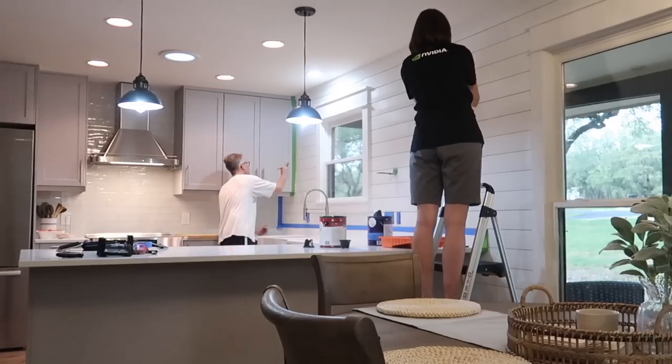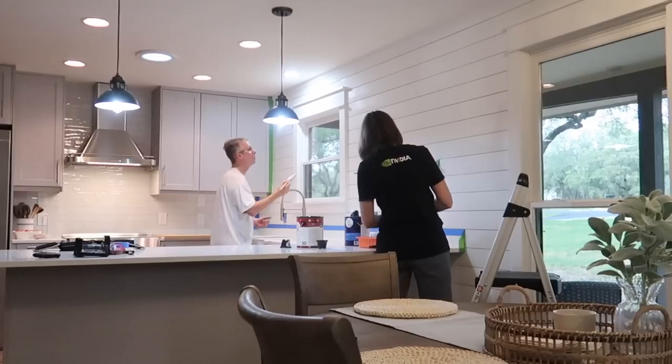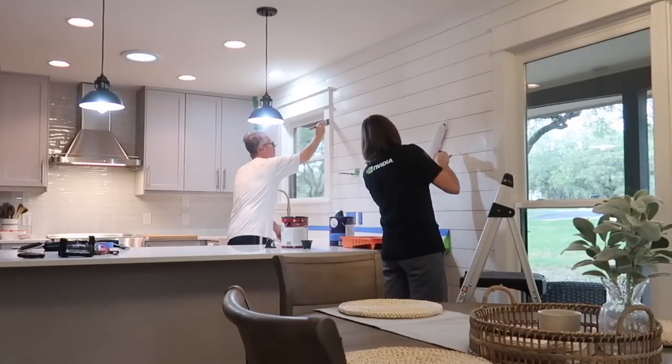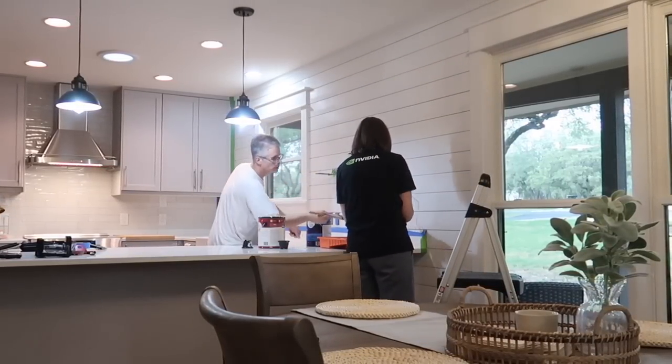In addition to the shiplap, we also had the trim redone around the windows in the kitchen, and we had them done to match what we have in our butler's pantry and in my office area. So if you've seen those videos, this is going to look a lot like that. In fact, we decided to even stick with the same paint color because we liked it so much.